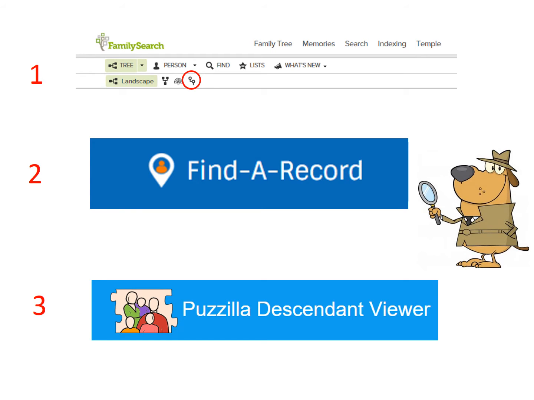Today I want to focus on descendancy research. I know you're already familiar with these three programs, but I want to look at them more in depth and explore the pros and cons of each. We want to know these three programs well and be able to work quickly and efficiently in them and know which one best fits the needs of our patrons.